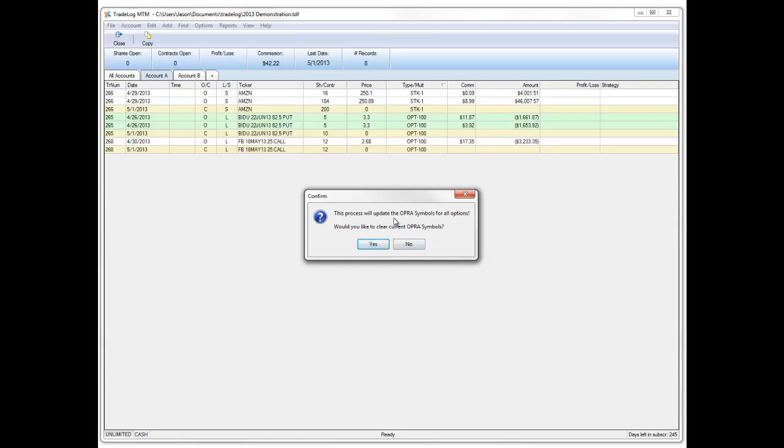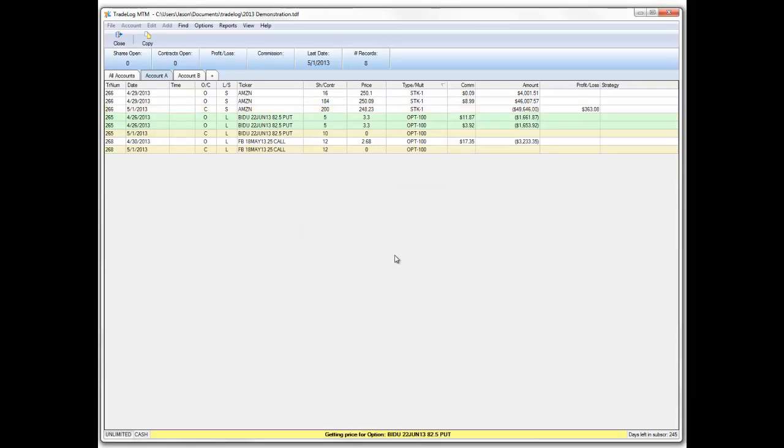One of the things, if you have options, it may ask if you want to update the OPRA symbols for all options, which would clear anything that's currently in there. Just click yes is usually the best for that. And you'll notice it goes out and it fills in those prices automatically. The only time, with some positions, particularly some futures, sometimes we're not able to look up the price on some futures contracts.